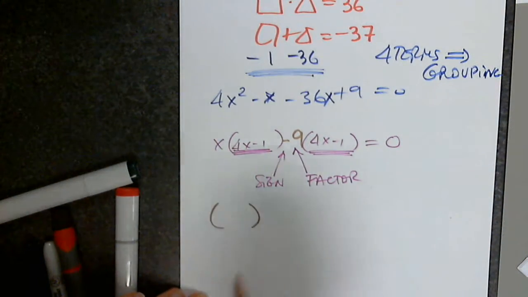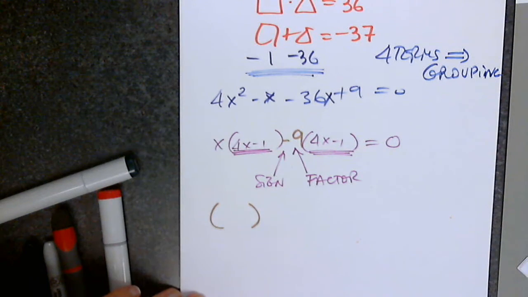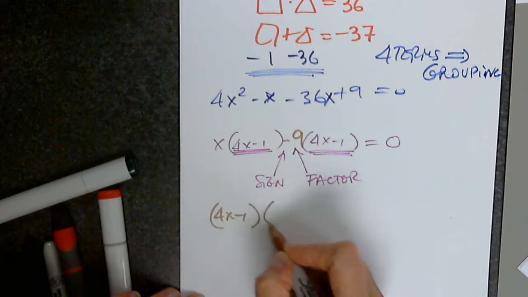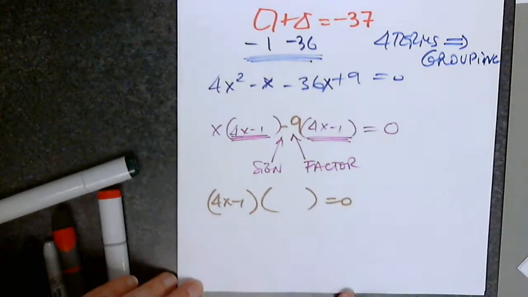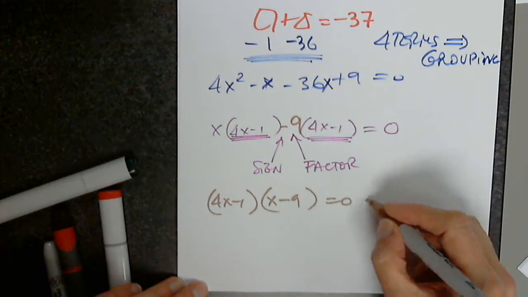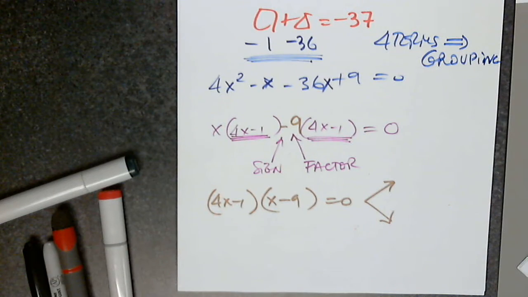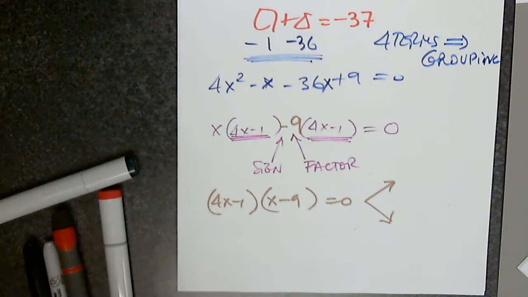What comes out from these two terms for sure? Of course, it must be 4x minus 1. And what is left at the end? X minus 1. That's it. So there appear to be two options. I have no idea, because I use the principle that is not 100% legitimate.